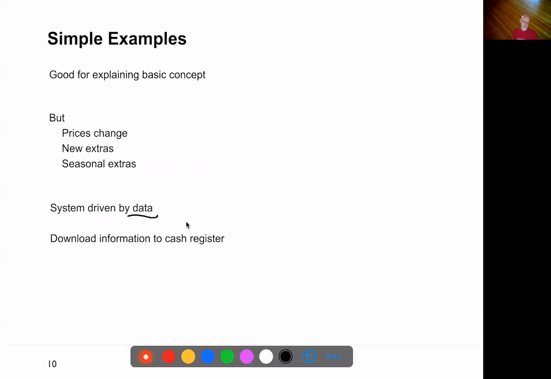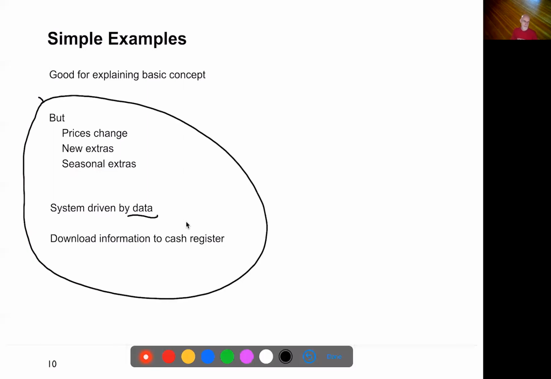And these days, well, it used to be that the clerk just entered the amount for each item. These days, the cash register has a list of all items you can purchase at the store, and they just press each button for that type of coffee with this feature. So in reality, that example is completely fake, because you really have to deal with all these other issues, which make it a far more challenging system to implement.